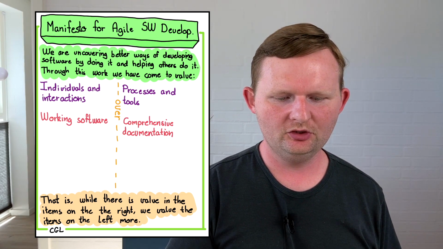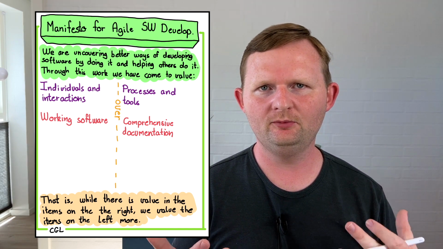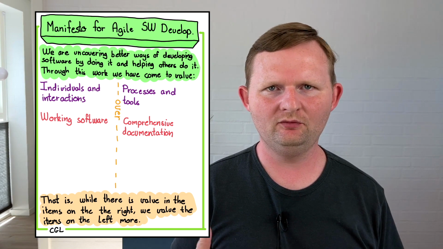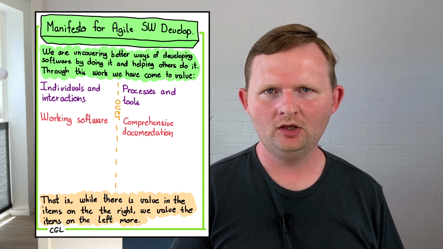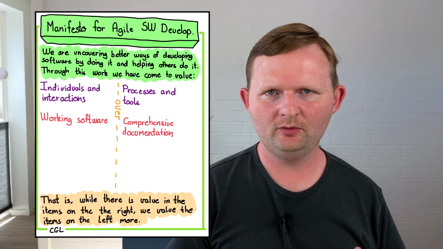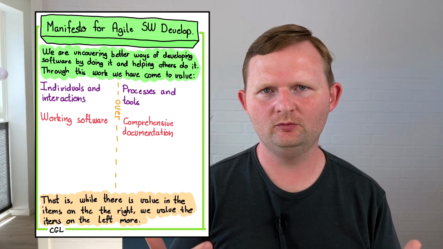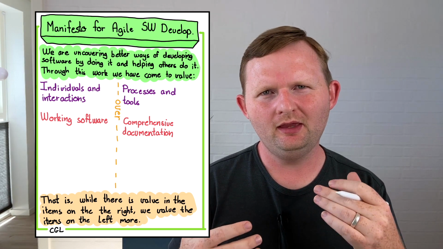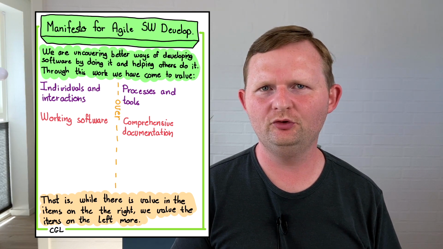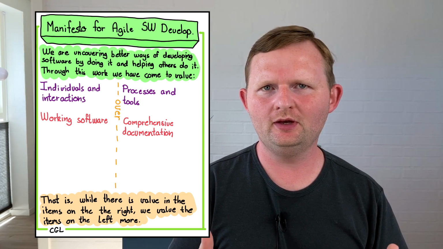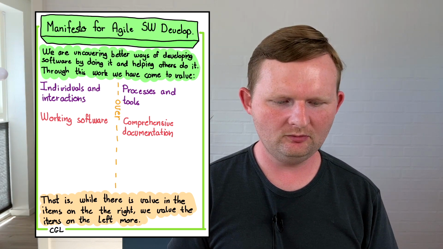Second value, working software over comprehensive documentation. This is again a way of saying if it's not in the hand of the customer, it's not adding value, it's actually just waste. If we go back to the Waterfall paper by Royce, he will say that we need to do a lot of comprehensive documentation, but if you actually read his paper again, you realize he's also suggesting a 2-pass approach, so trying to build a prototype and then use that for creating the documentation. It's much of the same here.